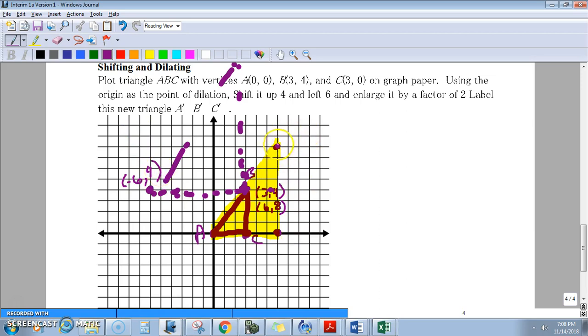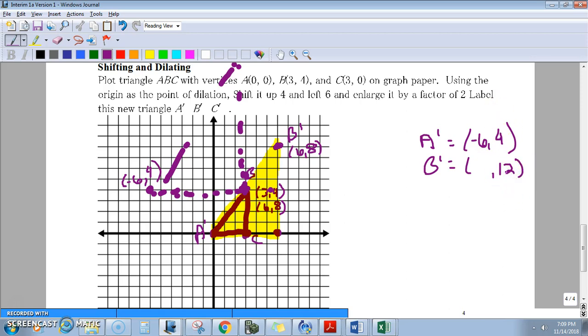If we shift B prime, and remember we're shifting the primes, right? So B prime is up here. So my new totally shifted A prime is at negative 6, 4. Now we need to shift this B, and it's already at 6, 8 right here. So if we shift it up 4, that 8 is going to become a 12.